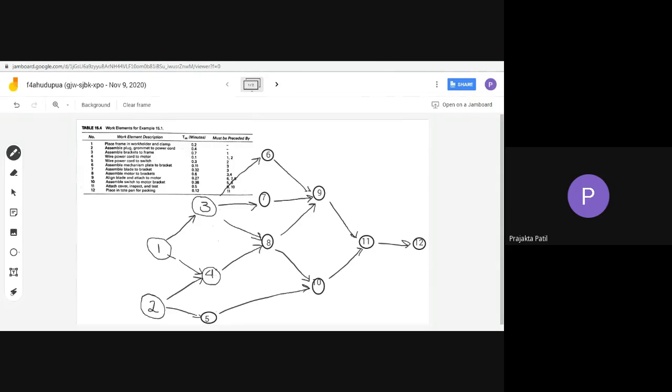Next, six, it needs to be presided by three. Seven is also presided by three. And eight, it is presided by three and, sorry, let's see. Yeah, 8 is presided by 3 and 4 both. So this is how it is shown. What about 9? 9 needs a precedence of 6, 7 and 8. So 9 is placed right in front of 6, 7 and 8. Of course, this 9 that you see here, it could have been placed anywhere here, anywhere here. Okay, but that will not give a very systematic look.